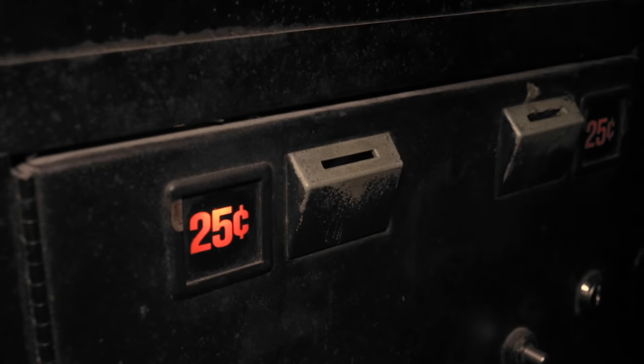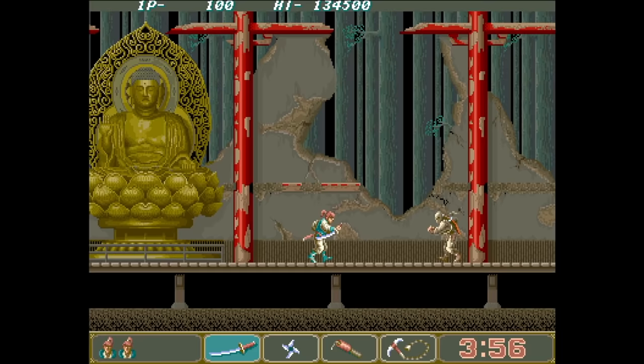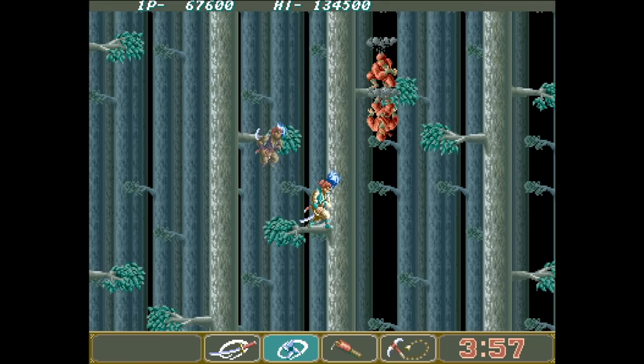For this next batch of games, let's start out with one of the better ninja games of the 16-bit era. We all remember the arcade game called Ninja Spirit, which came out in 1988, right? No? Well, it wasn't a tremendously common sight in North American arcades anyway. It's a cool game where you play as a ninja and you're doing ninja things.